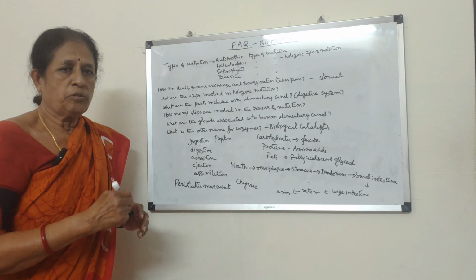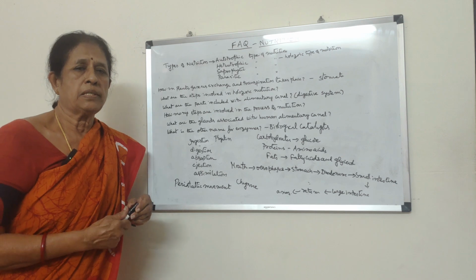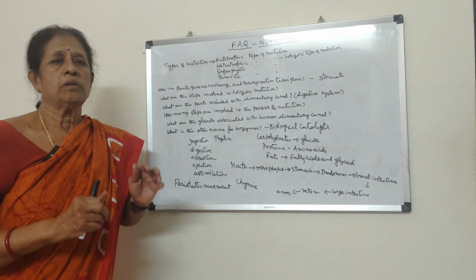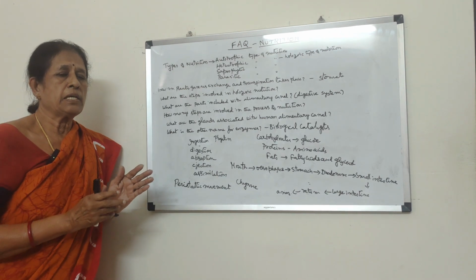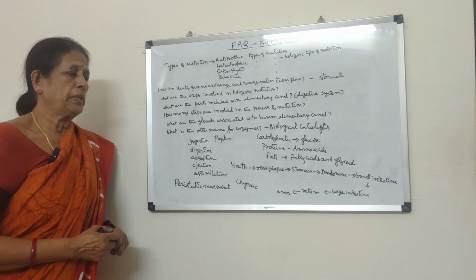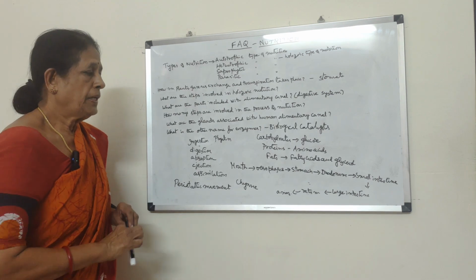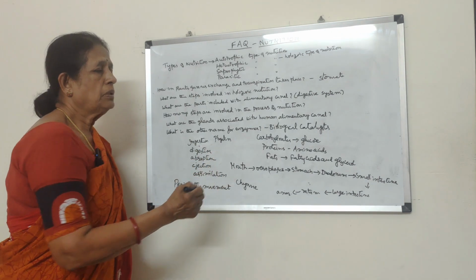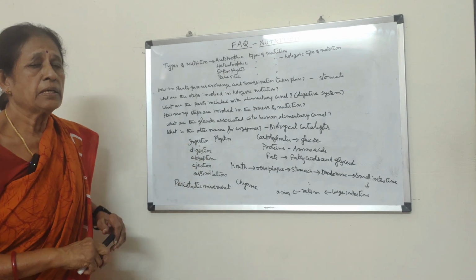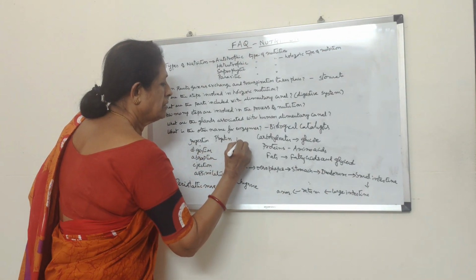Esophagus is a tube-like structure, and the walls of the esophagus are made up of circular muscles and longitudinal muscles. So these circular muscles and longitudinal muscles contract and relax continuously, producing wave-like movement, which is called peristaltic movement. So this peristaltic movement helps in passing the food material. I told you already, in the mouth, ptyalin or salivary amylase helps in the digestion of carbohydrates. So the partially digested food in the mouth is called bolus.